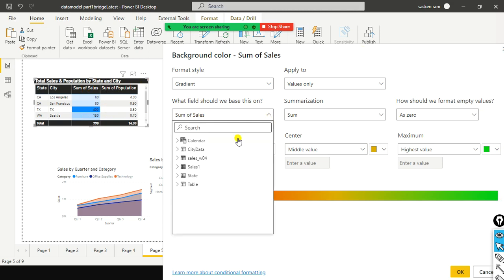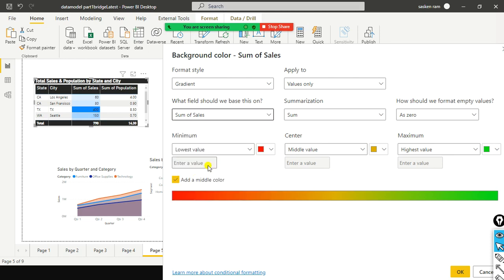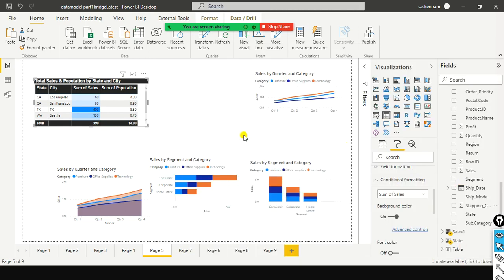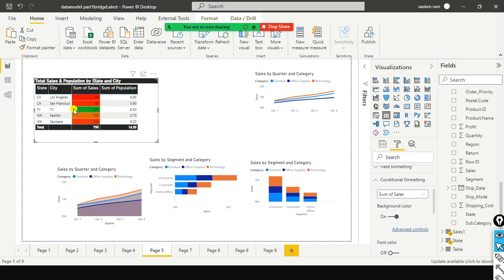on this sum of sales column. Okay, or if you want to use some other column, you just click on this and select, for example, sum of population. If you want to use it for sum of population, then you can go and select that column. Whichever column you want, you can select it here. In my case, I'm interested in sum of sales. I just clicked on it. Look here, we could see 3 different colors: red, a little bit of amber, and this one green. Green shows me 400 is very good, 150 is okay, and 60, 80, 100 needs improvement.